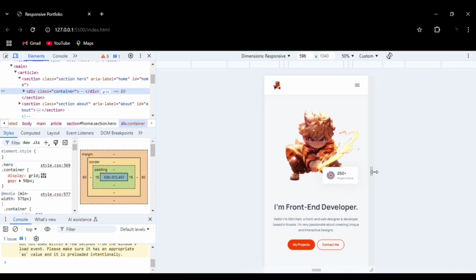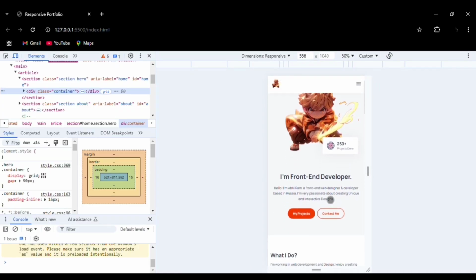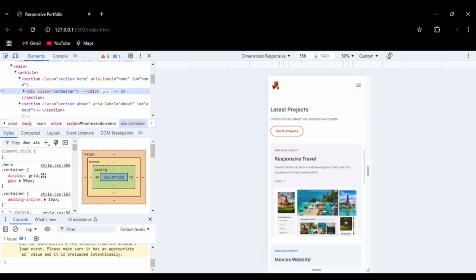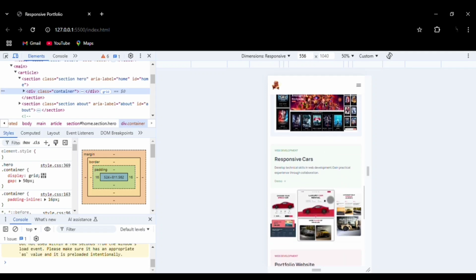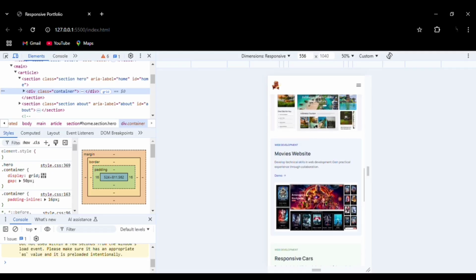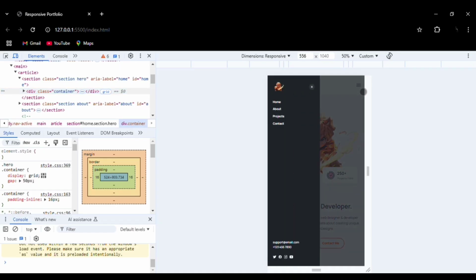You can see this is the mobile version of the website, how neatly they are aligned, the projects as well as the contact me form. You can see how neatly they have all been aligned. You can see this is the navigational bar, and you can see below support at the date, email, our contact details and the social media icons.